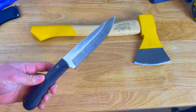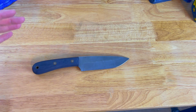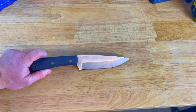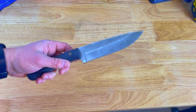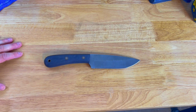If you're wanting something multifaceted, a lot of people, in my opinion, want to put knives in two camps. They want to have a bushcraft knife and they want to have a survival knife. And honestly, I think there's three types of knives. I think there's a category that nobody really uses a whole lot, and I call them mountain knives. And this is a mountain knife. That's what this was intended for, just a one and done knife.